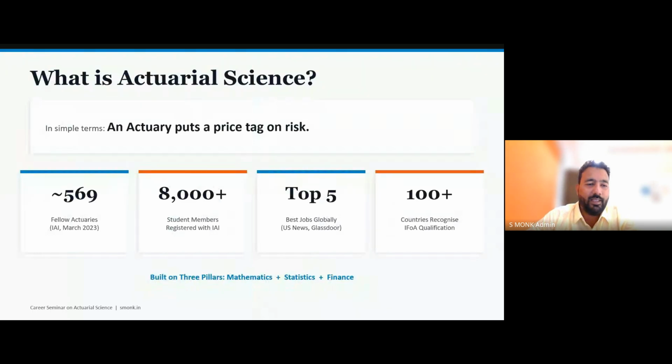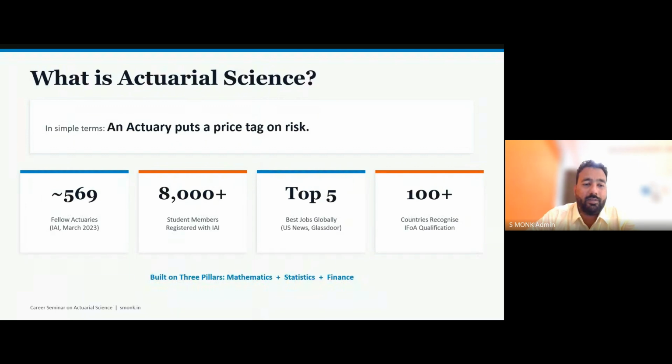in the initial papers. Due to lack of those, and due to lack of motivation, the students are not able to catch up with the papers that they're giving, and there is a high drop that we see. So if maybe 50,000 students are actively writing the exam right now, about 10 to 15% of them might actually end up clearing all the exams, or maybe 20% end up clearing all 13 exams that somebody needs to clear to become an actuary. So as per the current registration of the students, we don't see the number going beyond 2,500 or 3,000 in the near future. And the requirement is still for 25,000 actuaries in India.